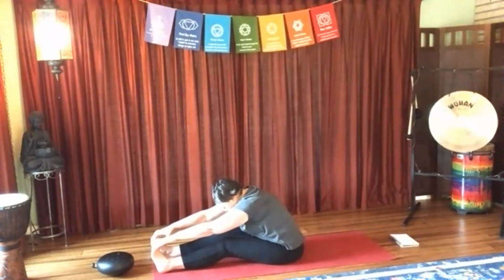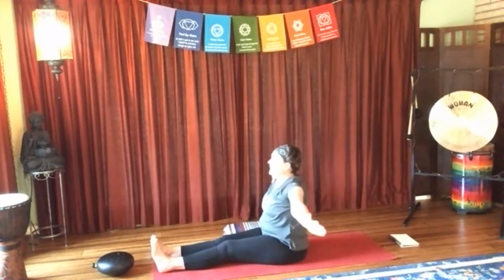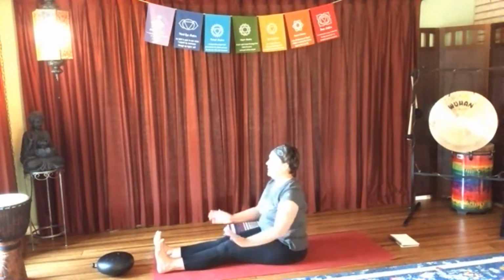Finding your center. Connecting in. On the next inhale, rising those hands up. This time as you exhale them down, just set them beside you. Take a moment, lengthen through those heels. Nowhere to go. Nothing to do.